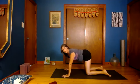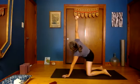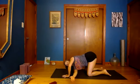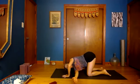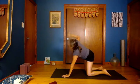So press into the left hand, let the right arm reach up overhead and take a breath. You can move around the wrist too here if you want to. So I compressed, inhale, exhale, thread. So get low, and I'm hovering my whole arm. Nothing is touching the ground, but if you need something to touch, that's fine. Then reach it back up.